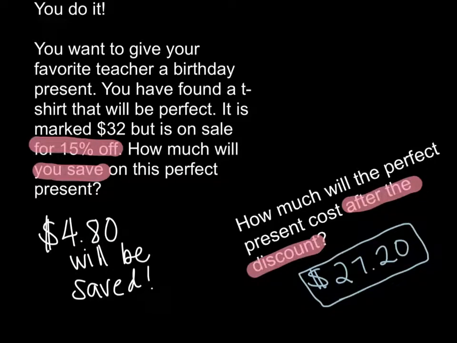Hopefully you've taken the time to answer both questions that were on the previous slide. And if you did it correctly, $4.80 will be saved with that 15% off. And the perfect present will cost you $27.20. We will continue to do more of these problems in class, but for right now, we're going to switch gears and talk about percent increase.